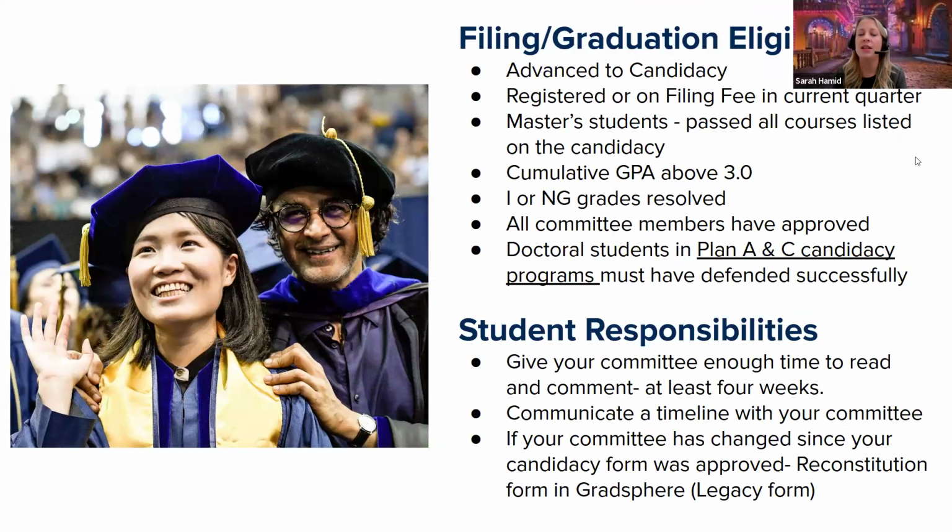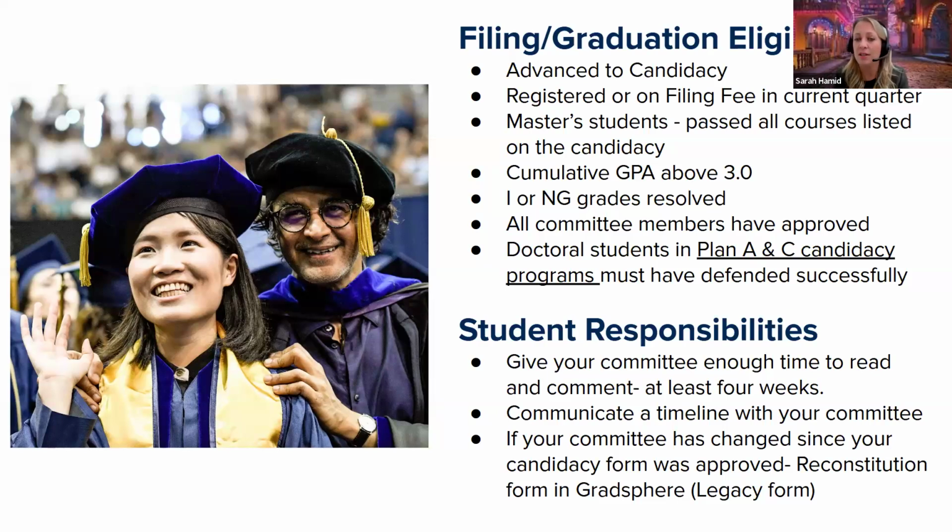So, the graduation eligibility. These are things that we are checking as well, but just for your information so that you can prepare properly when you want to file or graduate, you want to make sure that you've advanced to candidacy. Every single student before they can graduate and file, whether you're a PhD student or a master's student, has to have advanced to candidacy. Graduate Studies is the office that approves your candidacy. Some of you may not remember filing this, but you can ask your coordinator of your program or you can ask us. Majority of you have, and GradSphere should hopefully pick it up. If not, we'll talk more about that later.